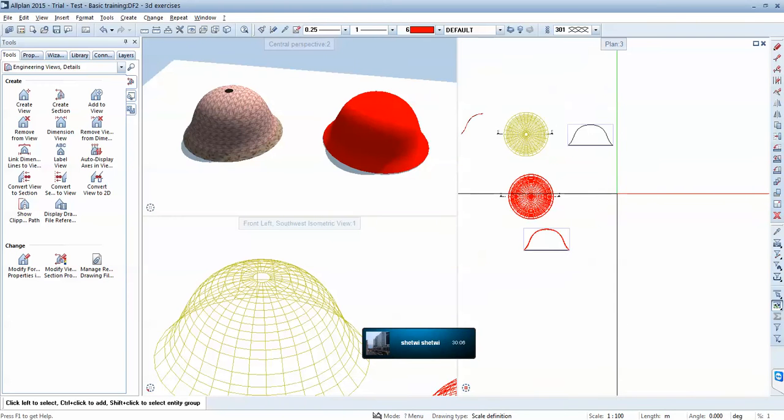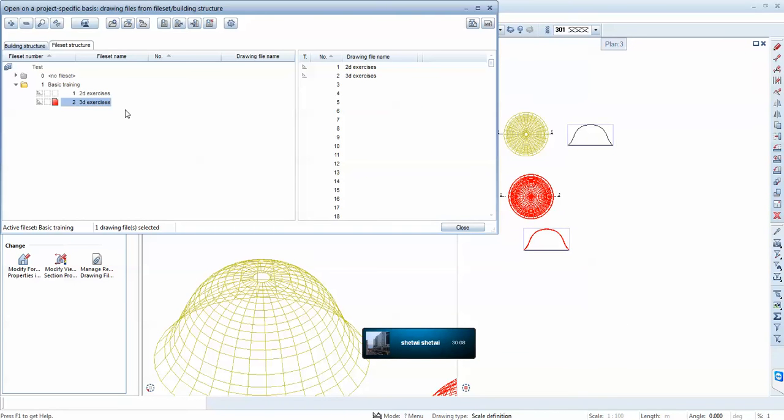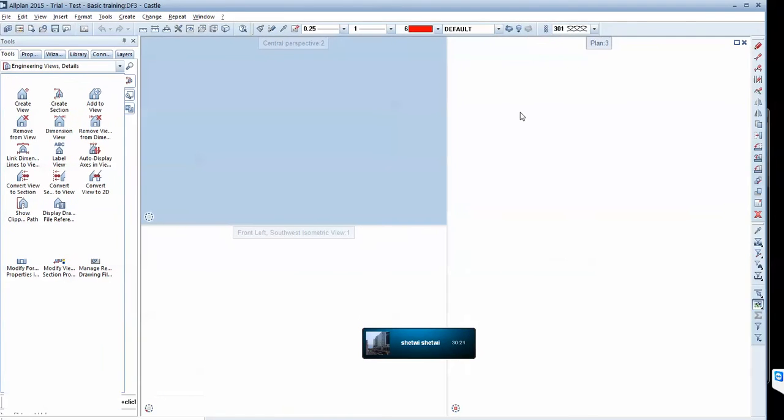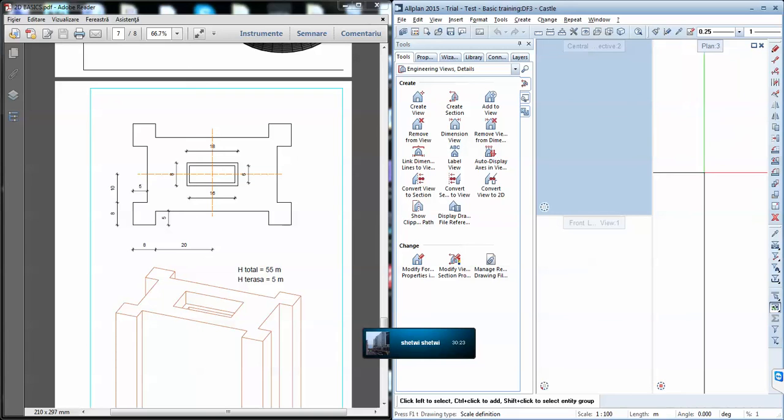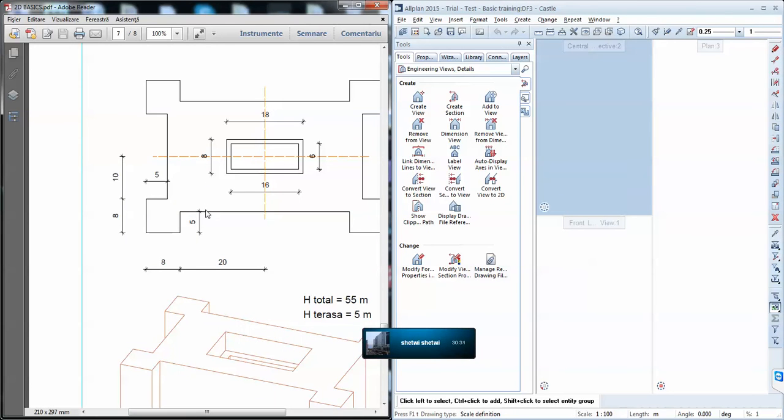Okay, and I'm going to call this exercise the hat, and I'll do another exercise, let's say castle, or I don't know how we can call it. And again, I'll show you an easier way to create 3D objects, still starting from 2D drafting. We'll do this basic form.